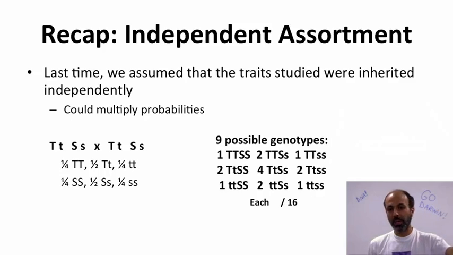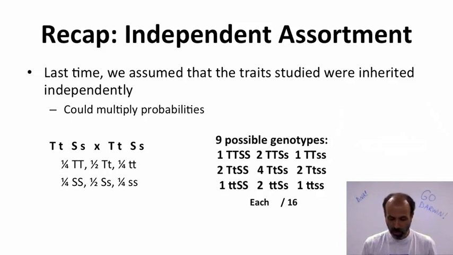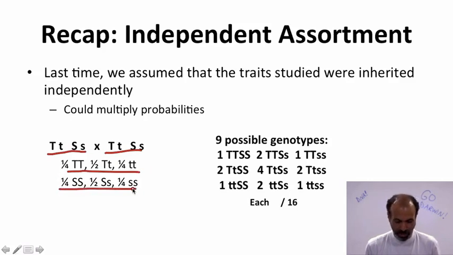So again, if you're just as likely to pass this gamete or pass on this allele as that allele, we can then just multiply the probabilities to get what's going to happen among all the offspring. So in this example here, this is one of the ones we did in a previous video. If you're heterozygous for both the T and S, this is what would happen in terms of T's. This is what would happen in terms of S's, right?